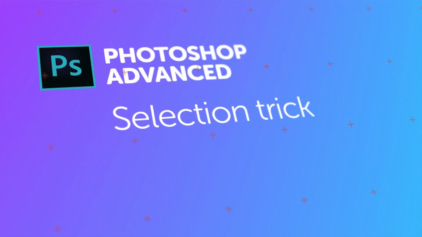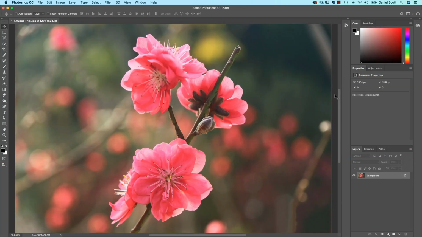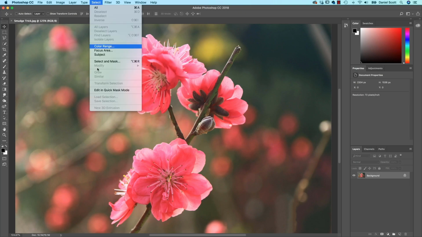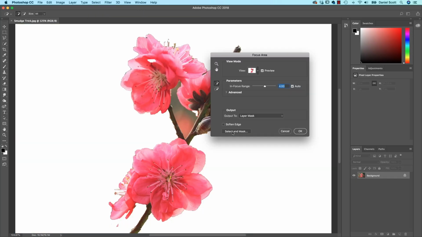All right, it is a little trick for doing masks this video. You've been doing lots of masking videos, selections and masking, and I heard you say, another one, Dan, give me one more. This is just a small one, and it's a little trick that I wanted to keep in here because I use it all the time. It's a little hard to get places. So let's say we used this image in the last one and we went focus area, and that worked great to a point. Okay, we minus this chunk out.